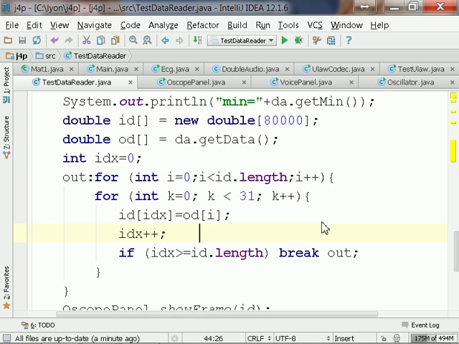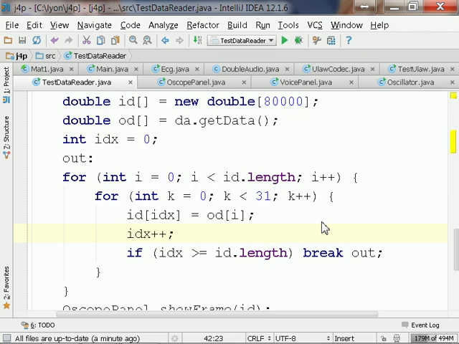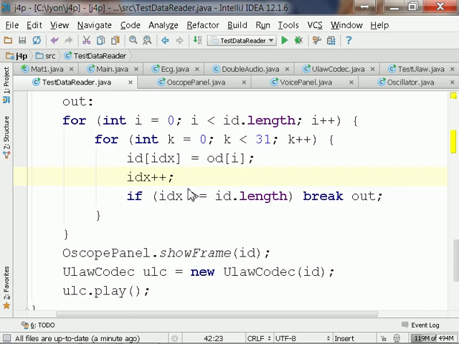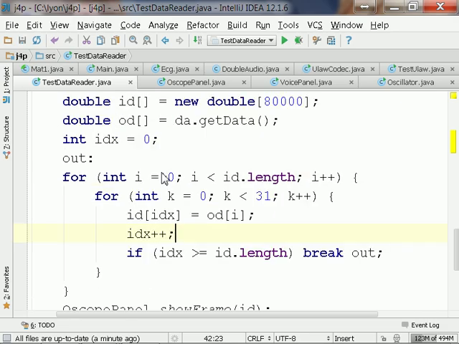What do you think of my code? Is it too icky for words? Can you guys do it better? Yes, sir. When you change the rate from 8,000 to 80,000, your inner for loop is still going from 0 to 31? Yeah, because I'm doing a sample and hold for 31 cycles because I'm only sampling my original data at 256 samples per second, whereas what I wanted was data that would be going in at 8,000 samples per second.